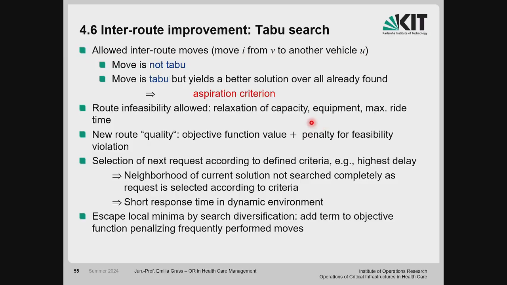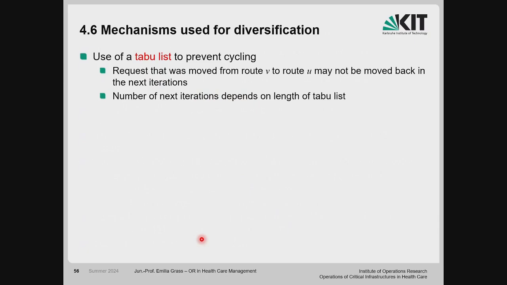So if we move Peter again and again and again, this will be penalized, in order to escape this local minimum, because obviously the algorithm cannot find a better one. So the algorithm is forced to pick up Claudia, for instance, and move her to another vehicle. And of course, we stop after a particular number of iterations, because we don't have so much time. It's also to save algorithmic time.